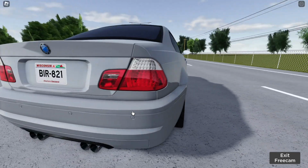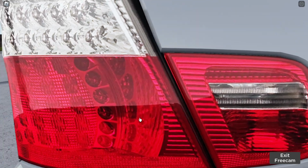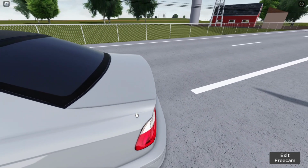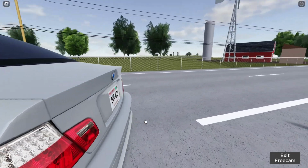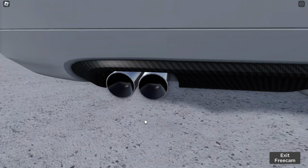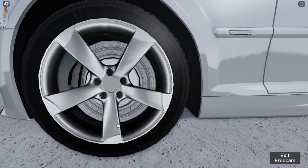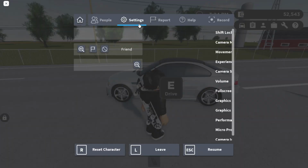And then this big bumper. Just look at it. And then I do not think these are 3D. Yeah, they're not, but still cool. And then another 3D BMW grill, BKM grill. Why did I just say grill? I meant logo. And you got this trunk, nothing really crazy. And then these little dual exhausts. And then carbon fiber. I'm pretty sure the splitters are also carbon fiber. Yes, they are. So yeah, let's quickly do a sound test and take it for a test drive.